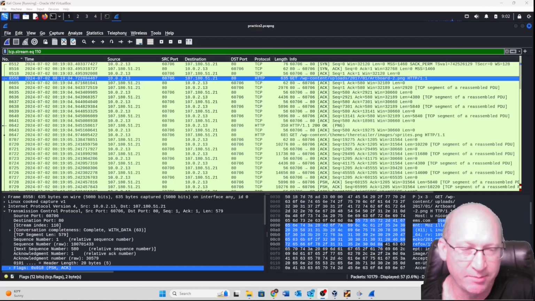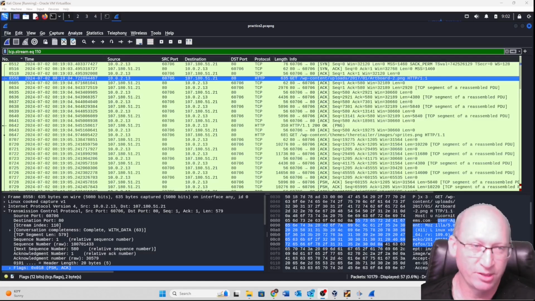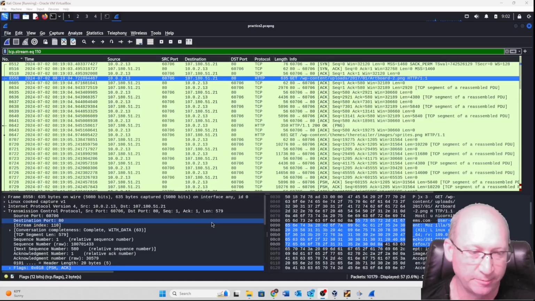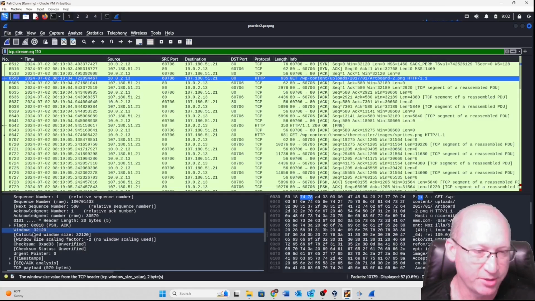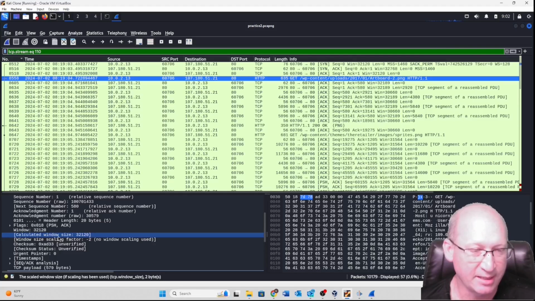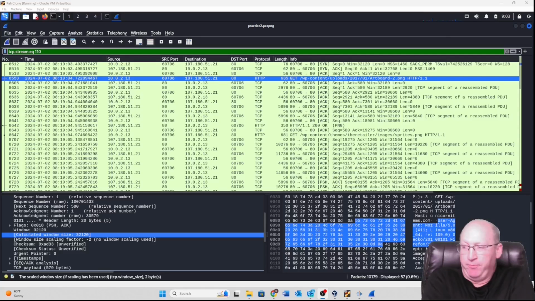Now, you might be in a position where you're trying to figure out how much data can I send without an acknowledgement flag? How much raw data can I send in bytes through the system before I have to have an acknowledgement? And we can see that if we scroll down in the TCP, we can see right here under the flags, we can see Window. Now, this is the window size, 32,120, and in this size, and the calculated window size, we can actually see if the number is different by taking the window size and applying the window scale factor.